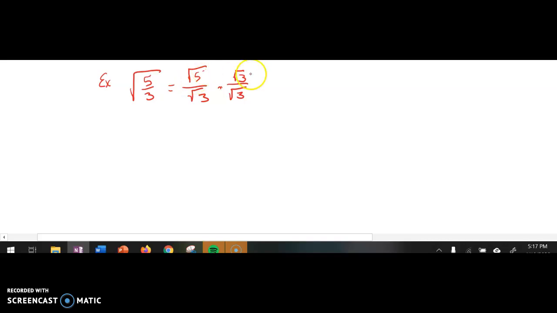So the square root of 5 times the square root of 3 equals square root of 15. And then square root of 3 times square root of 3 equals plain old 3. And then I've done what I call rationalizing the denominator. And I've gotten rid of the square root, so that now I have that square root of 5/3 simplified to square root of 15 over 3. Press pause and look at it for a minute if you're not sure. Let me show you another example.